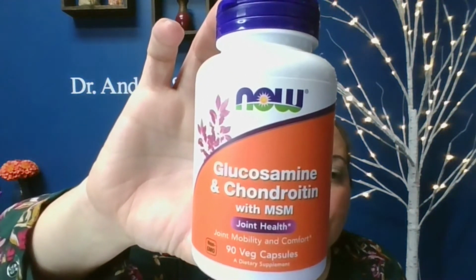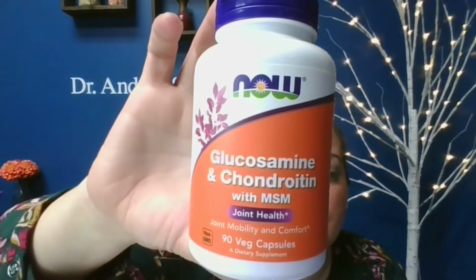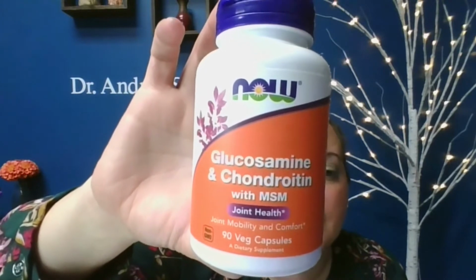So the glucosamine chondroitin actually can help to regrow some of that cartilage. And the MSM is actually a joint pain reliever. Now, the amazing thing about MSM is you can take it by mouth and it'll actually spread systemically to help your body support healthy cartilage and healthy joints. But there are also some over-the-counter MSM creams that you can apply on joints that have arthritis to give you some topical pain relief too. So there's a lot of options with that.